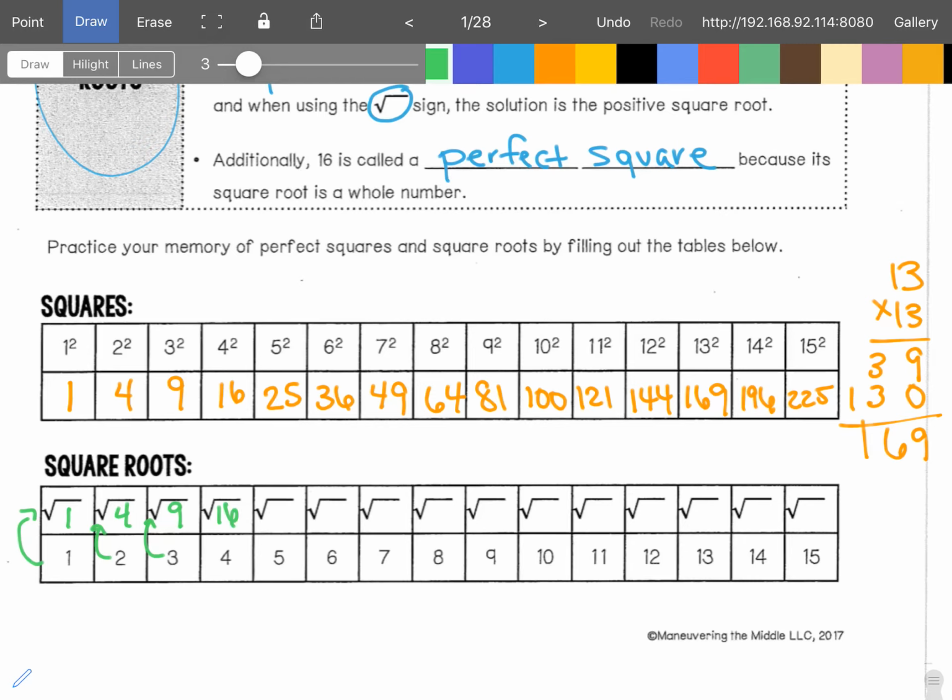So if you want to pause this video and go ahead and finish this, and then you can start the video back up and see how you did, that would probably be a good idea. All right, those are the answers, so hopefully you did okay on that. If you need to pause it and make sure you have all of those written down correctly, please feel free to do so.